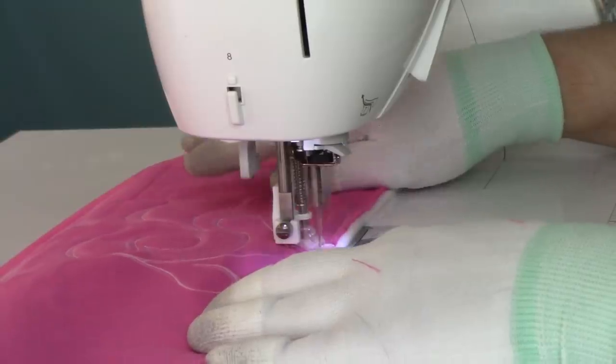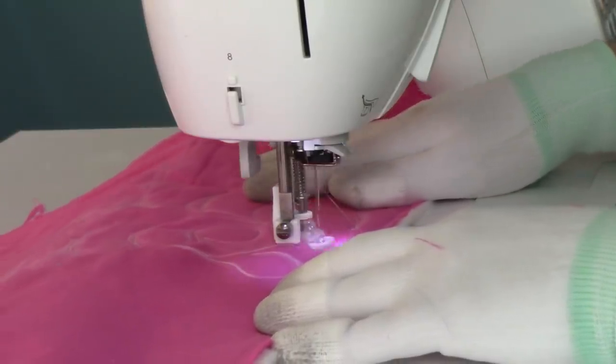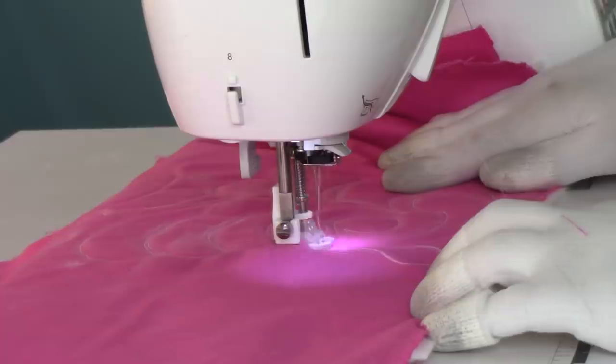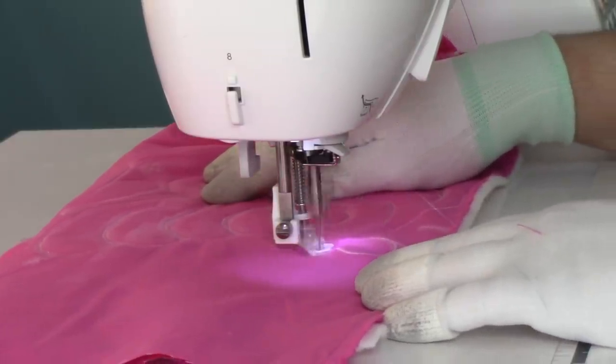When I get to the end here, I'm just going to jog over to the next bit, because if you're doing this on a real quilt that would be in the part covered by the binding — so you can just quilt right across and continue on and no one will ever know. So this is it. This is the feather design, and I'm pretty happy with how this turned out. This is only the second time I've done this feather and I'm admittedly pretty bad at feathers, and this turned out phenomenally.